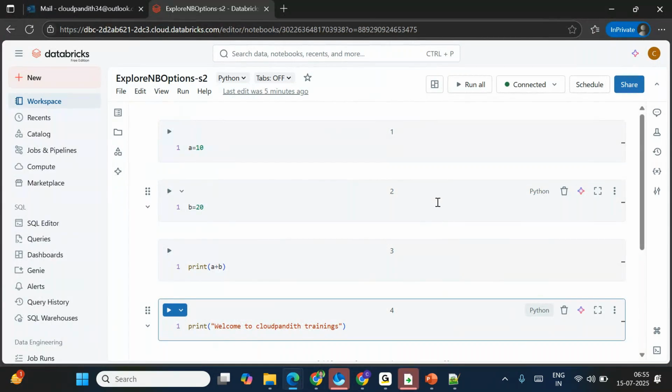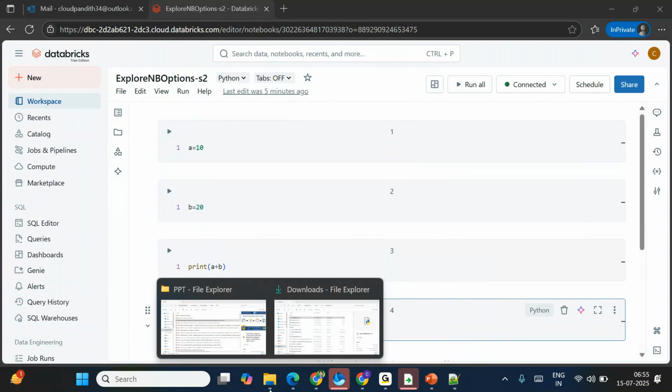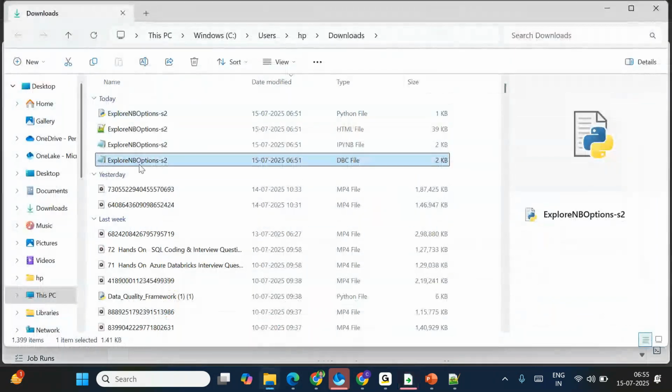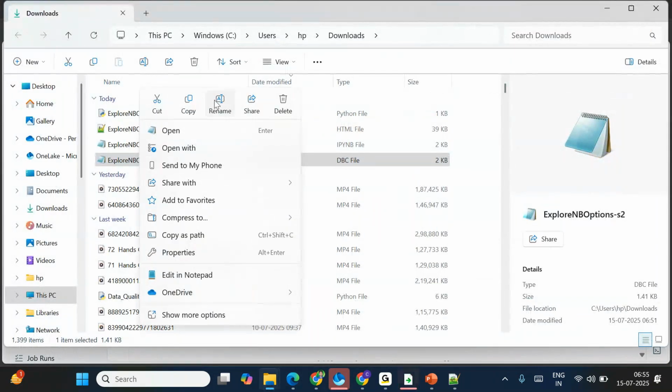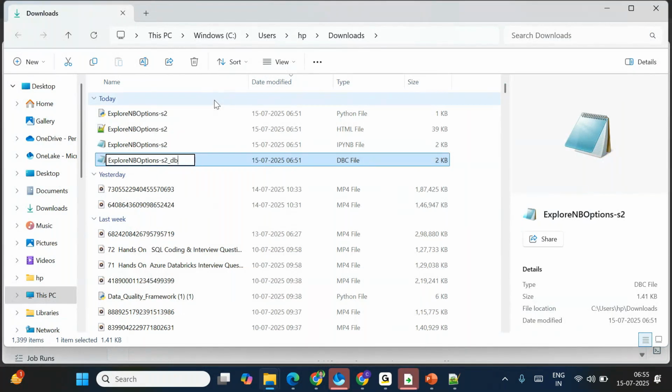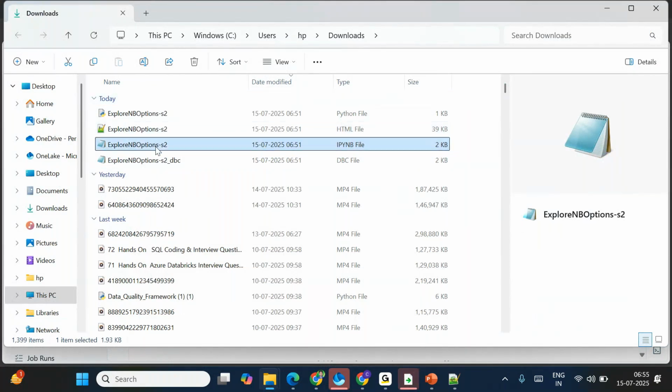You have seen 4 different ways. The others are not much readable. Clear? Everybody's clear, team? So I will go here. I'll rename these notebooks. Okay. So this is DBC. This is basically IPython.